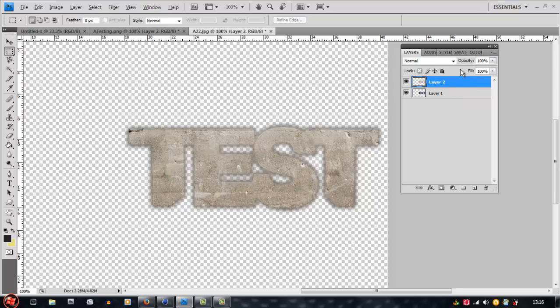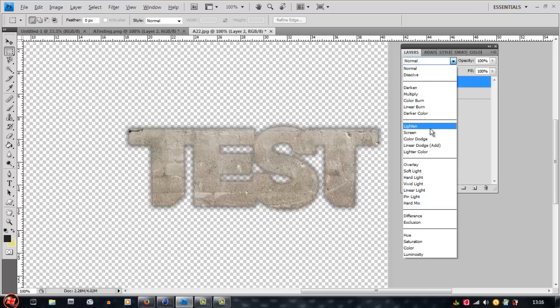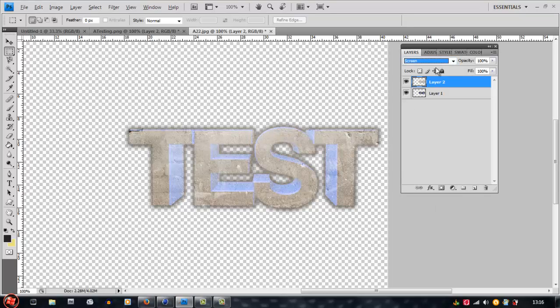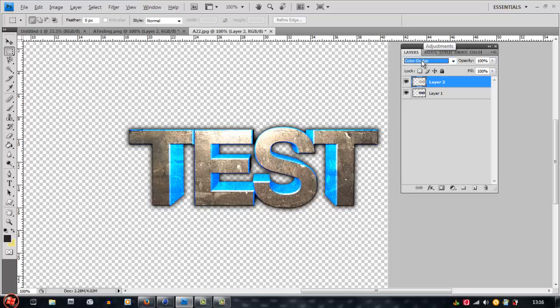So we're on this. We want to go on this blending mode. So you want to click on this arrow and then click on screen, and as you can see, you can mess about and choose the best settings for you. So in this case, I'll be using this because it does look pretty cool. Color dodge. Might turn down the opacity a bit because it's a bit too bright.